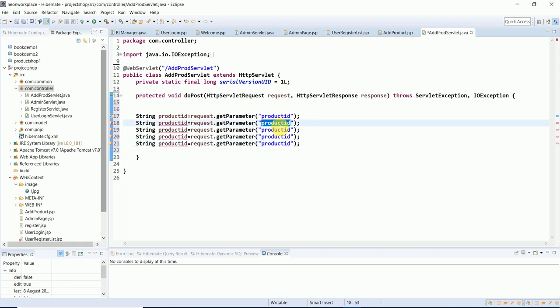I'm copying the statement, and I will be pasting it here for the other various entries. So here product ID is done. Now here it is product name.